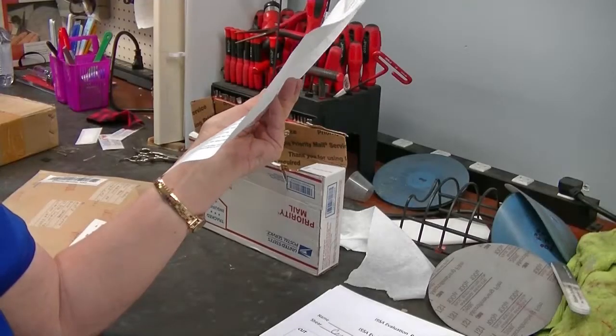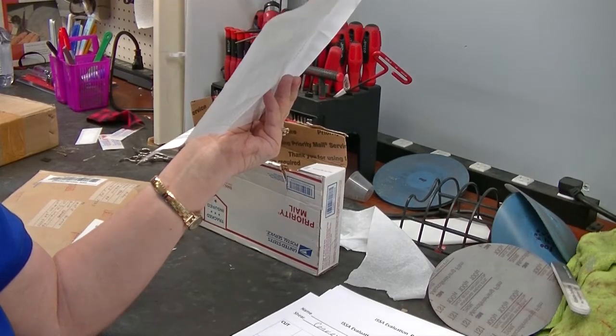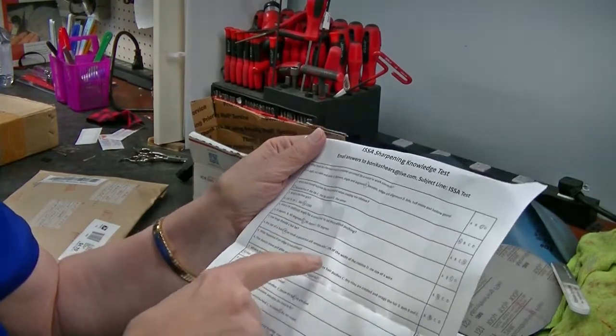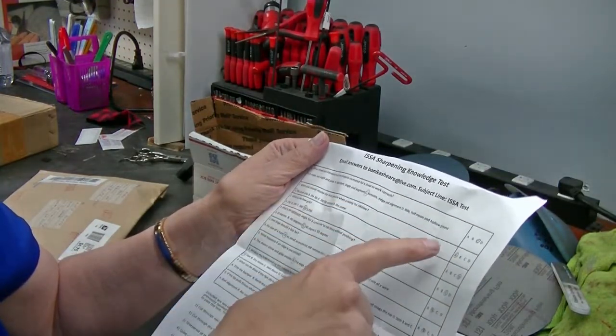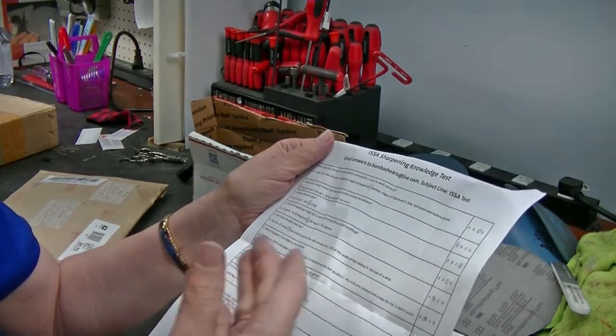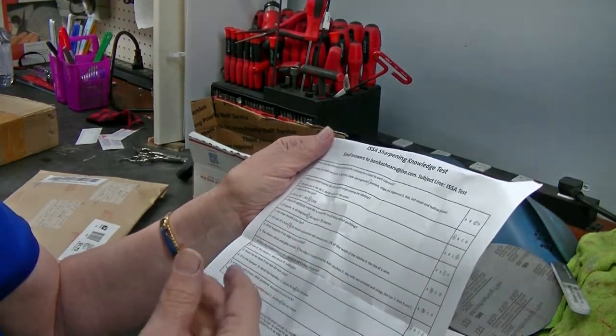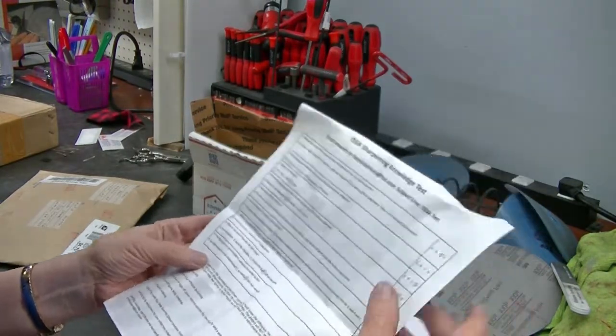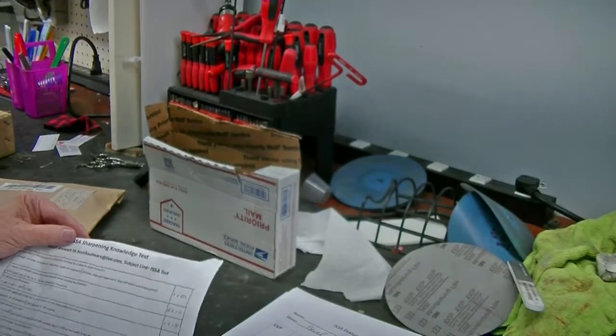I'm giving these certifications numbers. So this is number 522 and 528. And we have a written test. And I'm going to check and see whether the written test is passed. I like to do that before I do the sharpening, because it kind of tells me what I might expect. Yeah. So he's answered all the questions right.